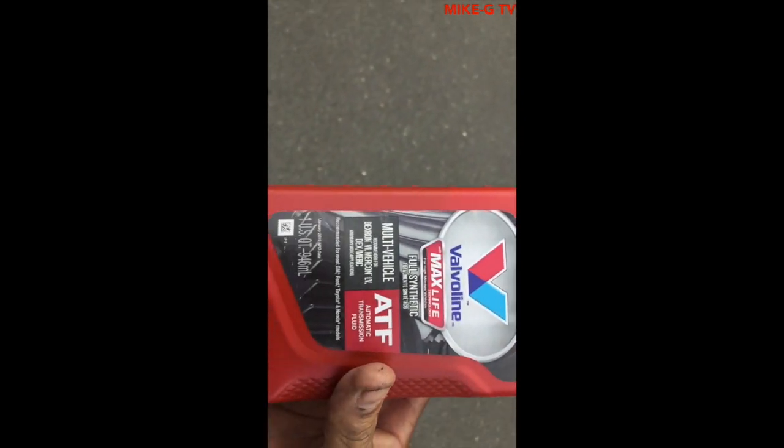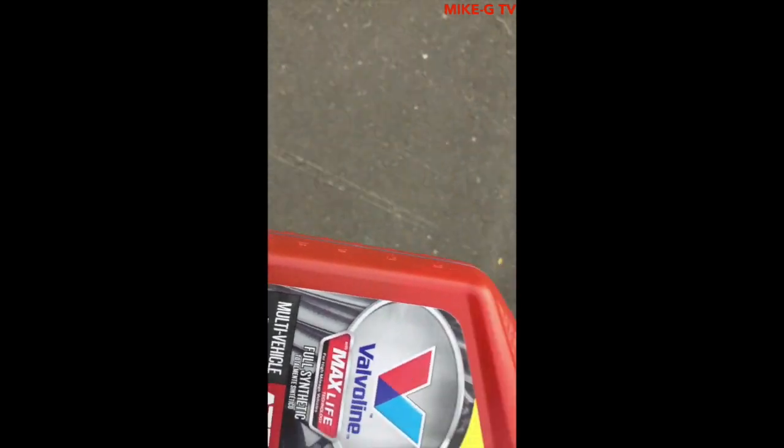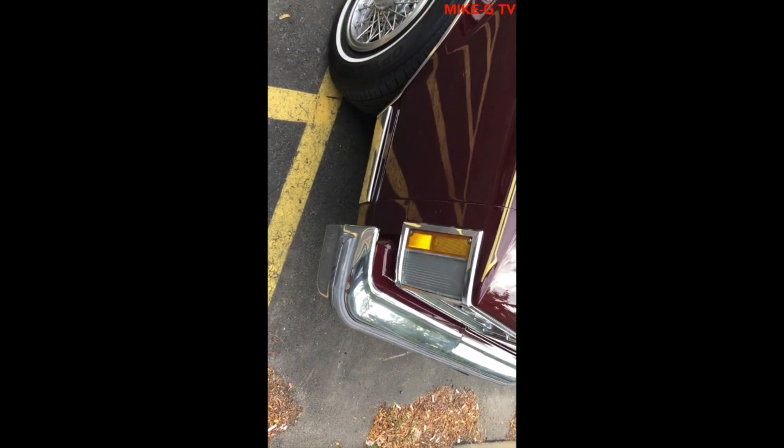Alright, I just left the store. Found the quart. Last time I came here, they didn't have any. Let's see if this thing's leaked any. I don't see any leaks. We should be all good. I'm gonna add some more, probably like half of this quart, and I'm all set.